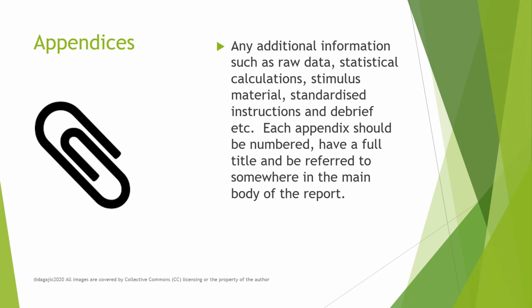The final section of the report is the appendices, and anything that's not in the main report should be included here, so raw data, statistical calculations, stimulus material, etc. And each appendix should be numbered and have a full title and be referred to somewhere in the main body of the report. I hope that's clarified for you how to carry out a psychological investigation and write it up.